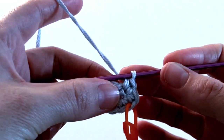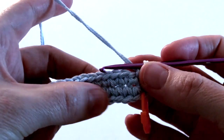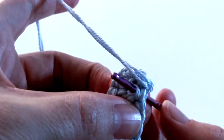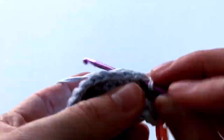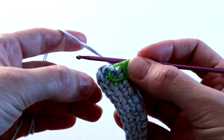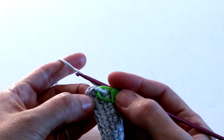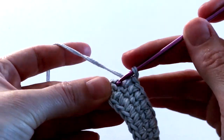Now I will start the second round. For the second round I am going to do the V-stitch, and now I have to do 30 stitches with a V-stitch. The 30 stitches with a V-stitch, and now I am going to do the half circle, and I have 3 stitches here to do the half circle. For the first round I had 3 stitches, and now for the second round in each stitch I am going to do 2 single crochet.